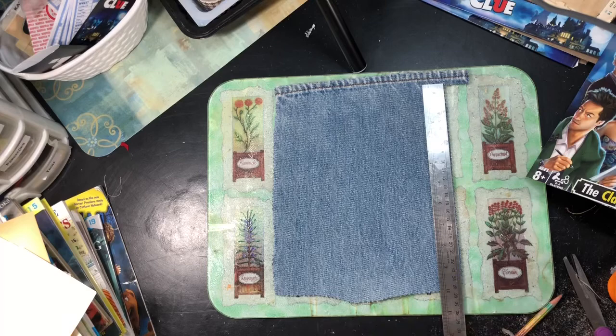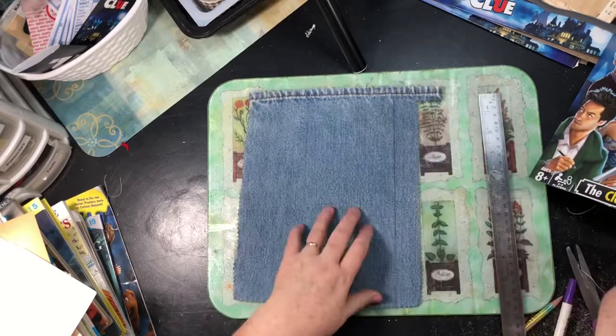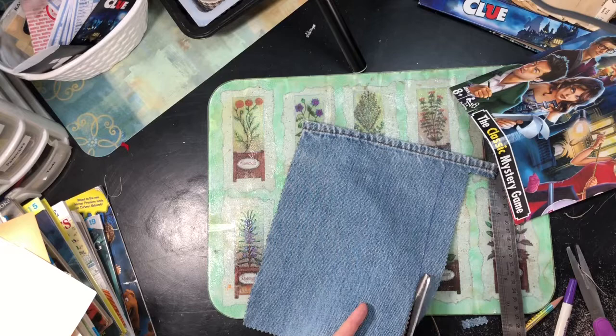On the first one, I marked both sides of the ruler, of course, and then I cut it with my pinking shears, which you can see I've already done here. So I'm just going to cut this side, and I try to line it up so that the little points match up.